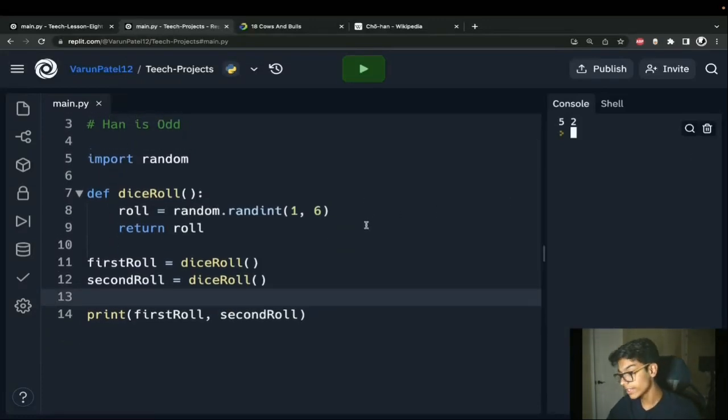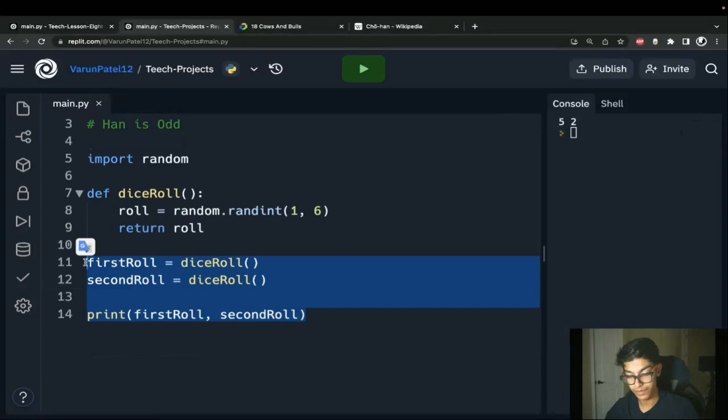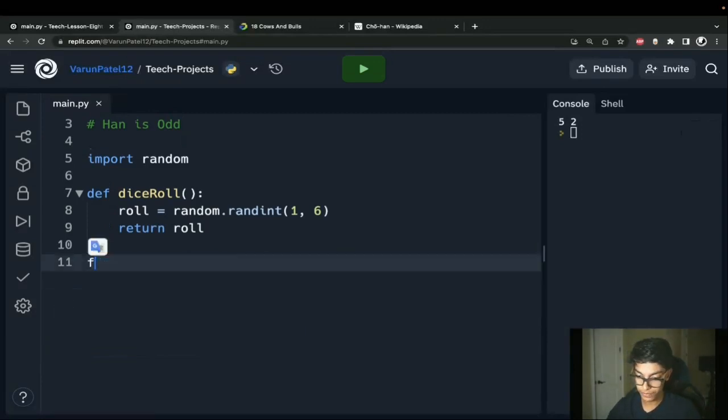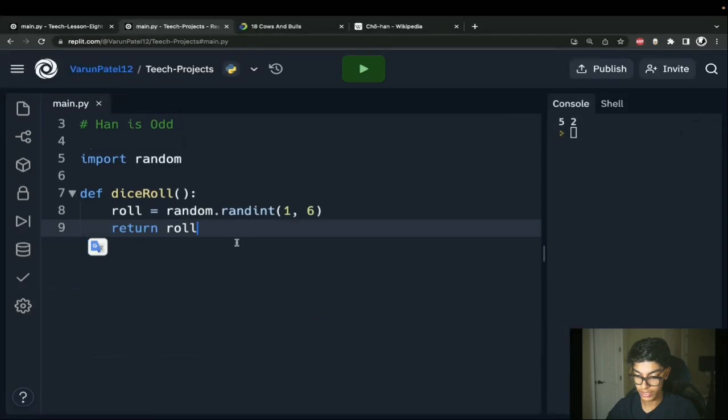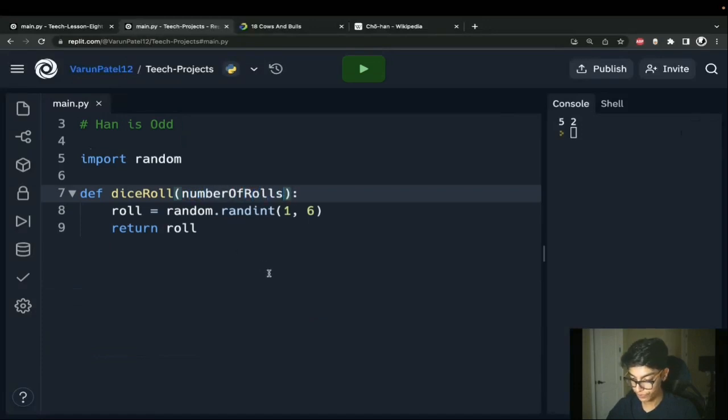So we have our dice roll right now. It's pretty great. It does what we need it to. But let's create something that allows us to roll multiple times. Inside this function, I'm going to set a parameter and call it number of rolls, and set its default to 1.